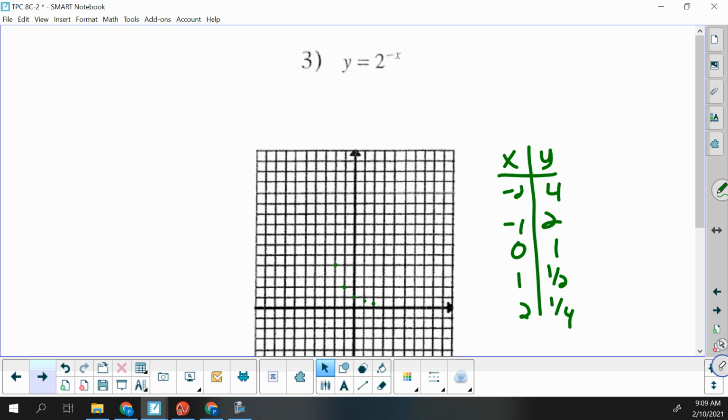And if you had to describe the transformation for this one, it would be a reflection over the y-axis. Basically, whichever spot is negated, it goes over the opposite axis. Here, the x is negated, so it reflects over the y-axis. If we negated y, we would still have to get y by itself, so we'd divide by negative 1. So that's why the other one ends up looking like this. That's what negating a y looks like, so that reflects over the x-axis.